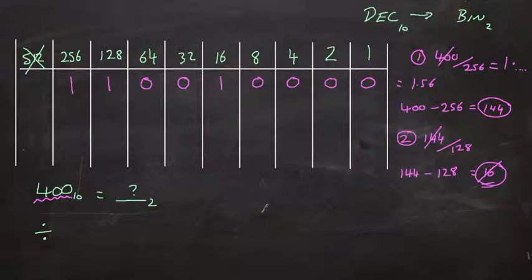So we've gone from 400 in base 10 to a base 2 number, which is 11001000. Happy days. I'll draw a little face. There we go. We now know how to go from decimal to binary, and we always use the same way of doing it, and I hope it's been enlightening.